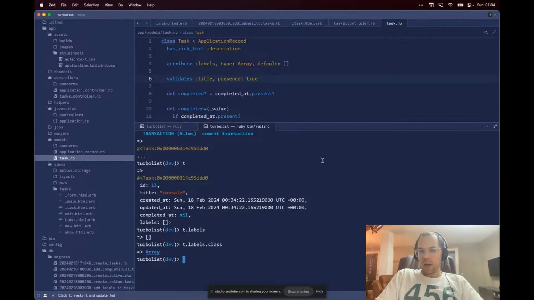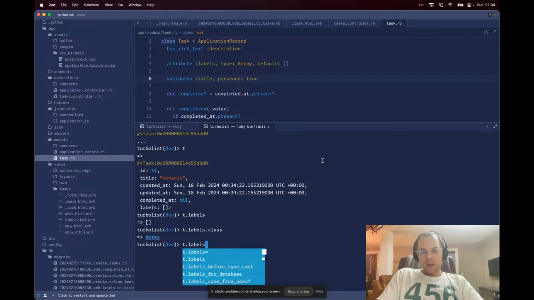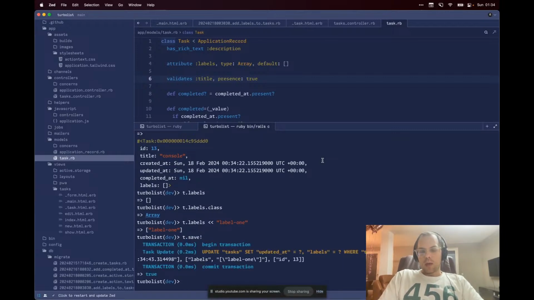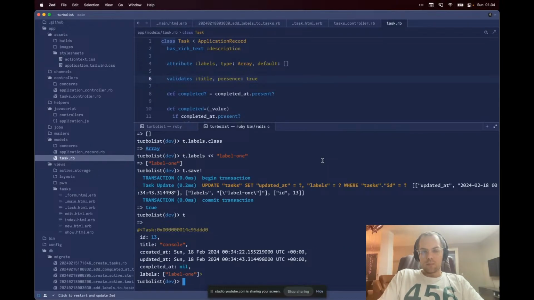We get back an empty array. And shove a label in there. We can save that task. There's a label.